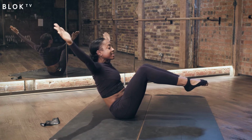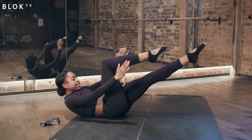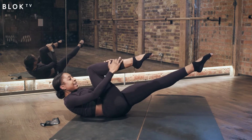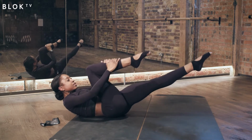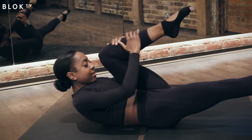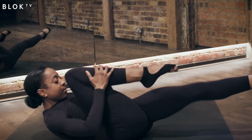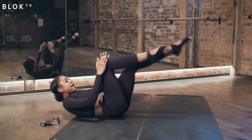Open your arms out to the side. Start to roll back. You're pulling the right leg in. We're going into the single leg stretch, pulling the right leg in. Once, twice change. Once, twice change. Once, twice change. Keep that going. The legs are moving. The lower back is stable. Pelvis is anchored. 3, 2, and 1.